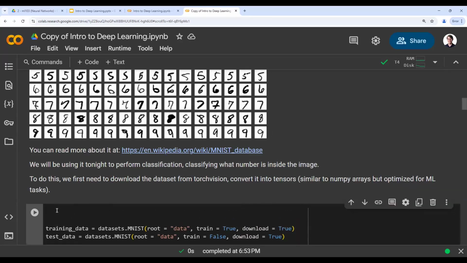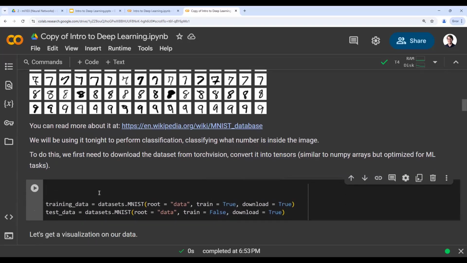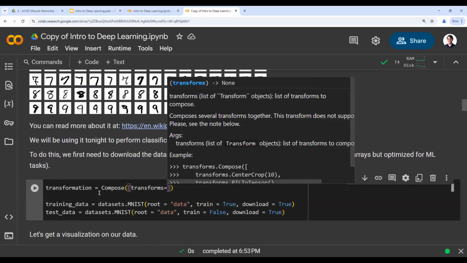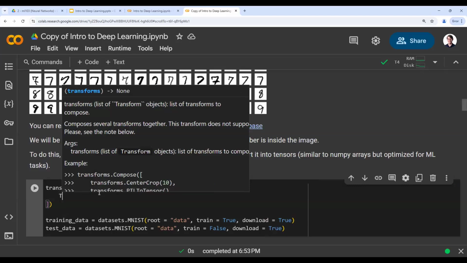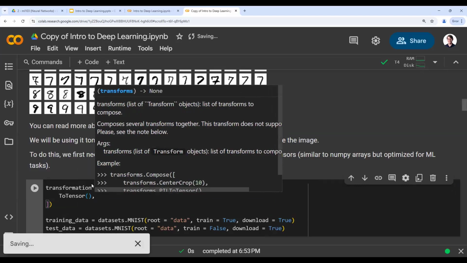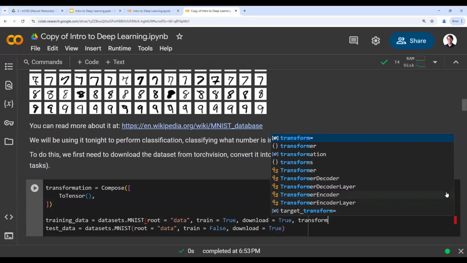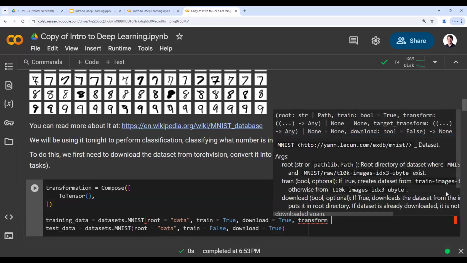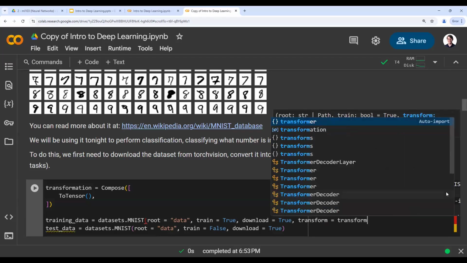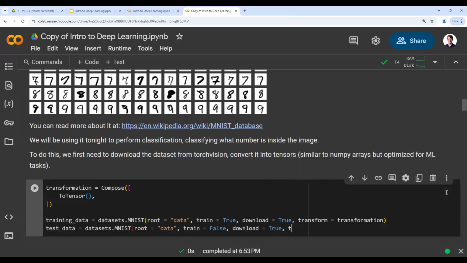A small extra bit we need to do is to just define a transformation. This is basically just some wrapper code to make it easier to feed our data into the model. For that, we're just going to do ToTensor. This converts the data from the NumPy format into the PyTorch format, which is easier for the model to work with. It can do NumPy format, but it then has to convert that data, which is very inconvenient. So to add that in, we're going to do transform equals transformation.